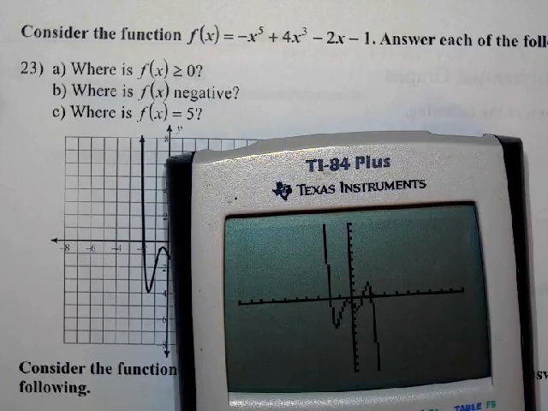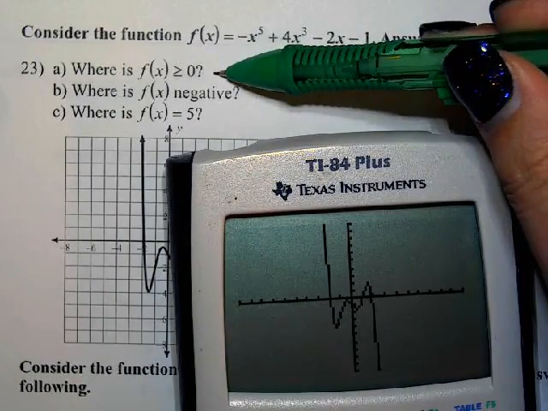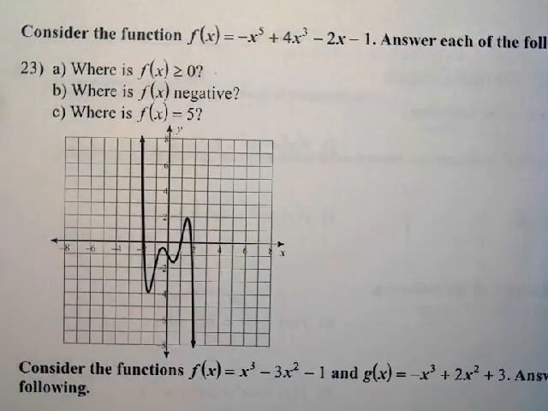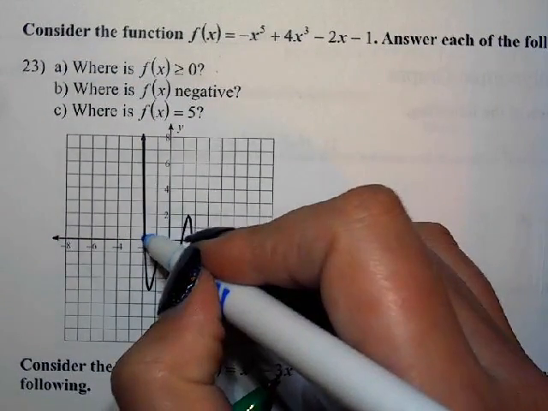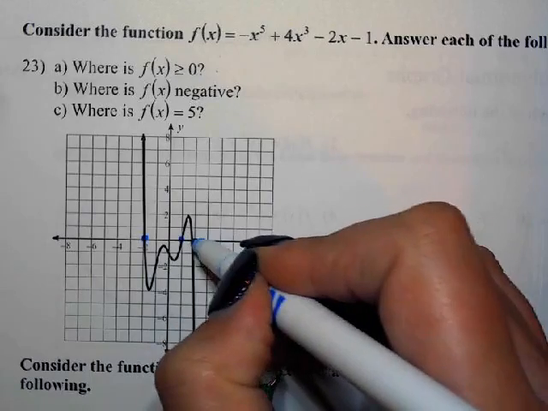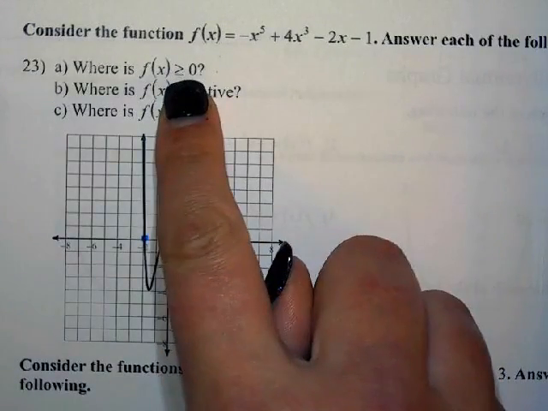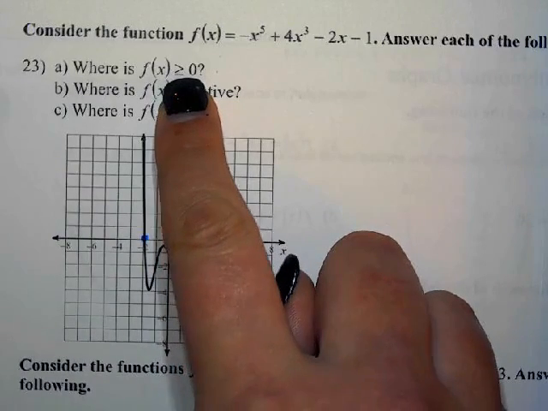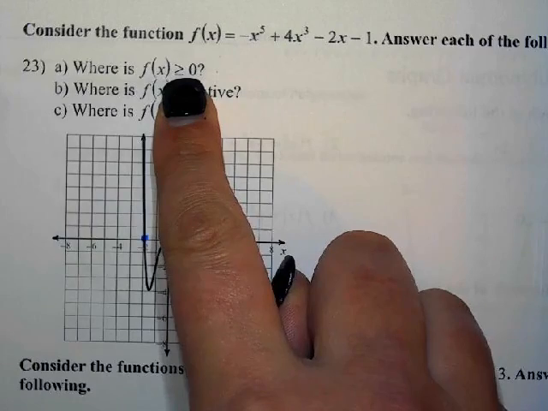You're close. Where it crosses the x-axis, what are the x-intercepts? So the x-intercepts are going to be really helpful for this question. So let's go ahead. There's 3 of them. We're going to need all 3. So we're going to need this point right here, and this point right here, and this point right here. And the reason we need those points is because that is where f of x is equal to 0, which is part of this answer. We're going to need all those points.